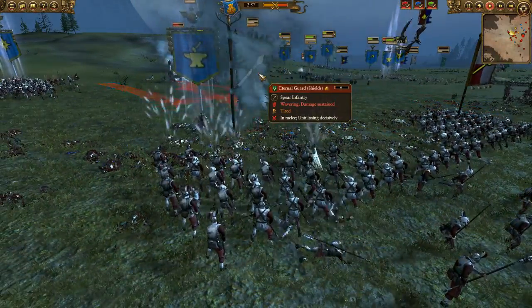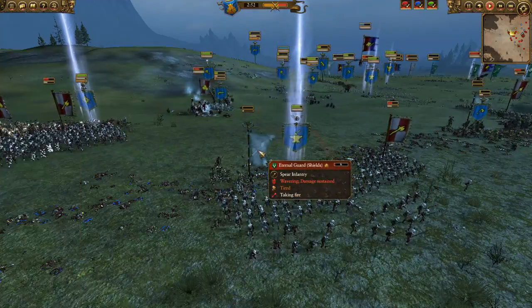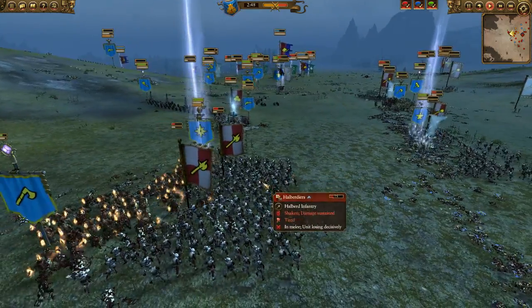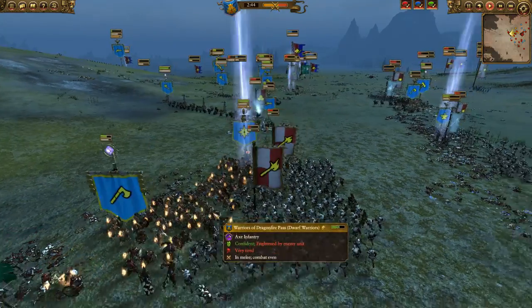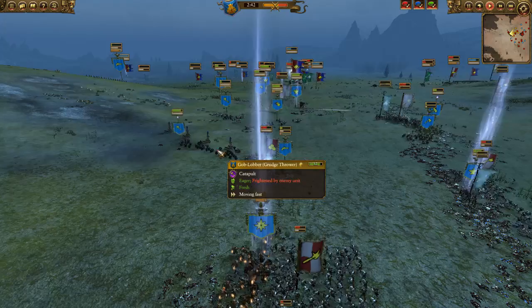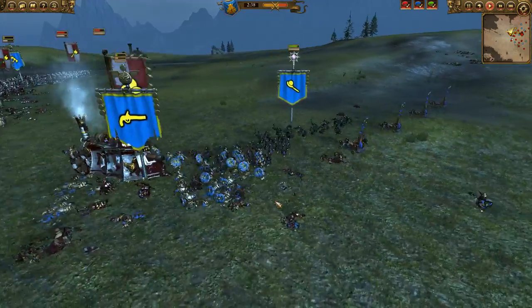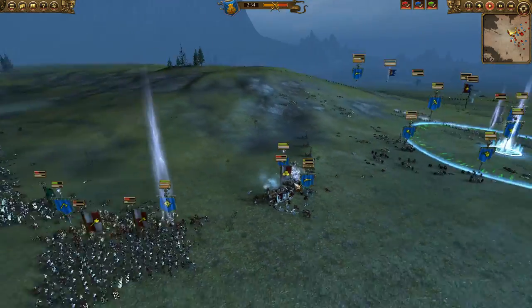Just, this Eternal Guard is not going to be happy. They do not have enough armor to kind of withstand those flaming barrages. But this would be a really great target too. But I was just worried about killing my Warriors of Dragonfire Pass here. You can see I have run out of ammo with my Goblobber, and the steam tank has taken out my Thunderers. And it just does so much armor-piercing weapon strength. It's going to just wreck them in melee.